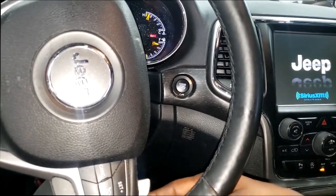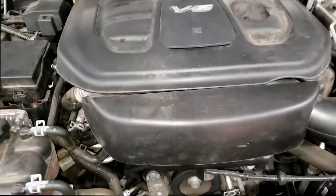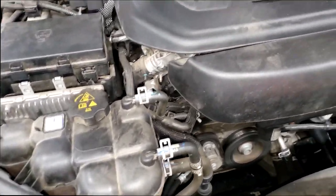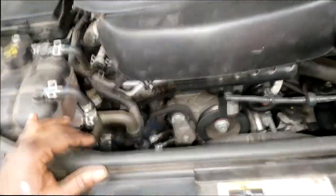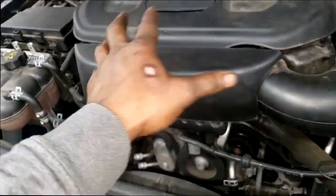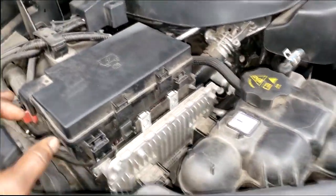Yeah. All right, guys. Let's take a look under the hood and see if I see any other problems. We got to look these cars over, guys. Stay tuned. Let's get it. All righty, guys. 3.6 Pentastar Gen 3, guys. And remember, the way you can tell this is a Gen 3, there's the EGR cooler on here, which makes this Grand Cherokee a 2016 or higher. That's when they went to the Generation 3 Pentastar. So much better. Everything upgraded. Valvetrain upgraded. Okay, VVT upgraded. Everything is upgraded. I have yet to enter into a Generation 3 Pentastar engine, guys.